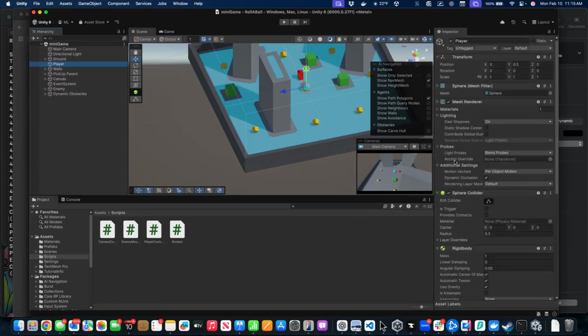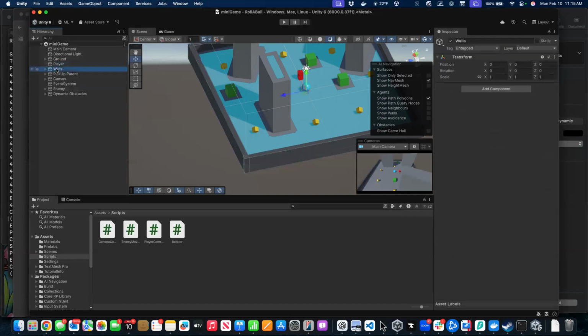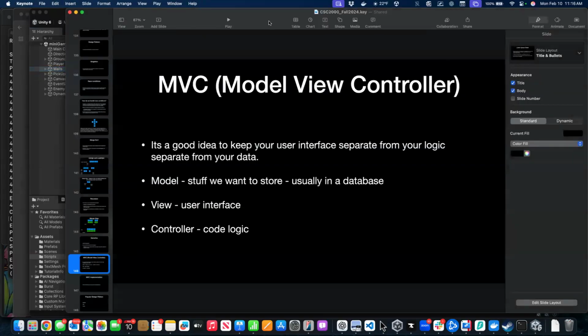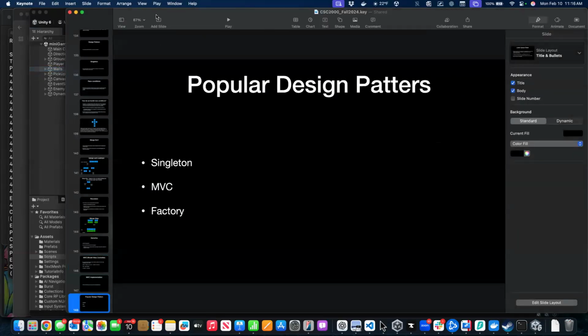Anyways, if you look at our game objects here, let me just take a simple game object. So here's a wall. Over here in Inspector, notice that every single game object at its most simple case is just a transform. So let's get some of these things into the notes.